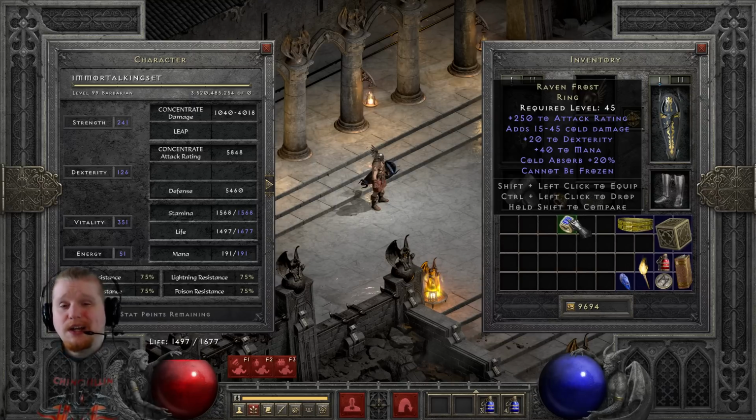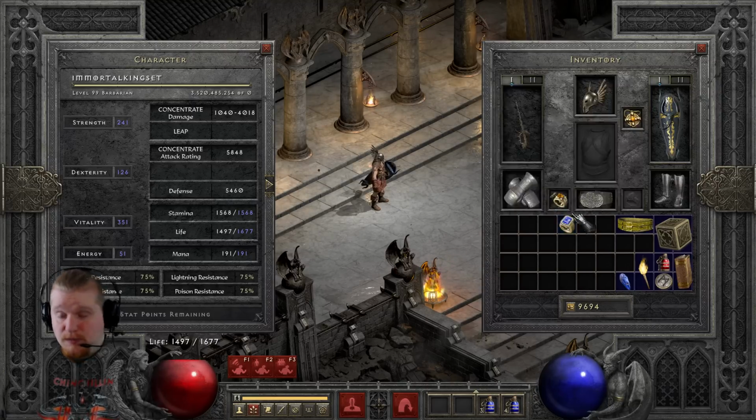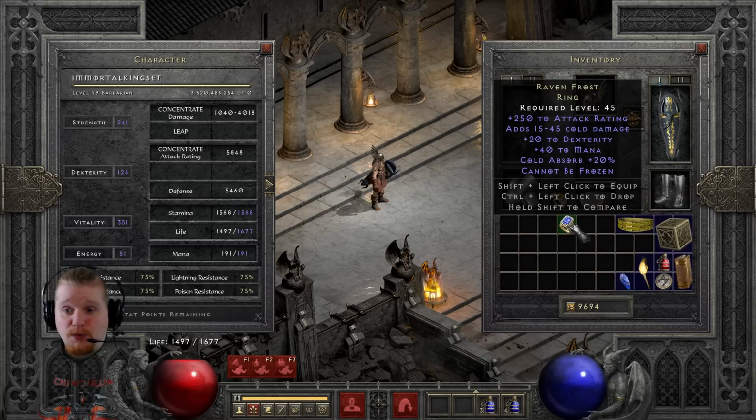It also has 20 dexterity, which is a pretty massive amount of attack rating. Dexterity gives, if I remember correctly, 5 attack rating per point, so that's 5 times 10 is 50, and 5 times 10 is 50, so we're looking at 100. So putting on Ravenfrost should theoretically give us only about 350 attack rating, raw number.